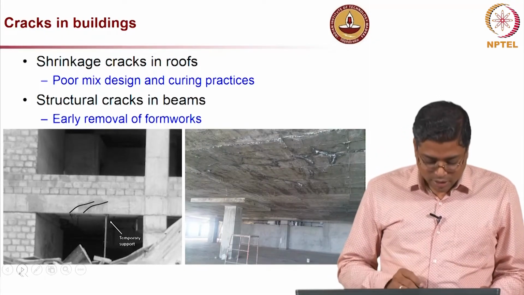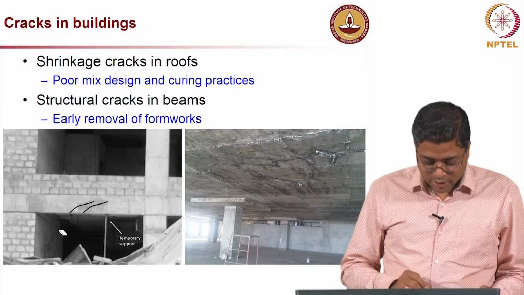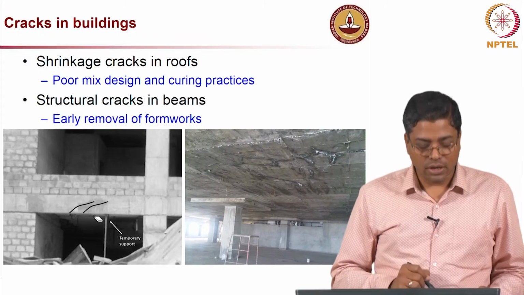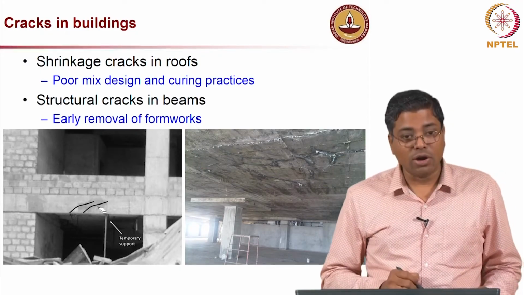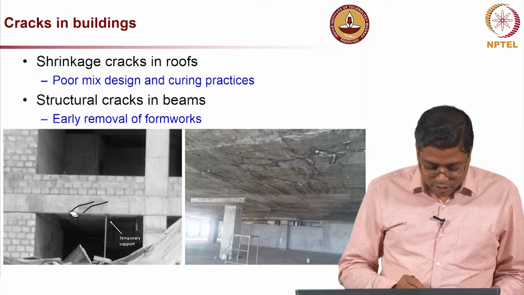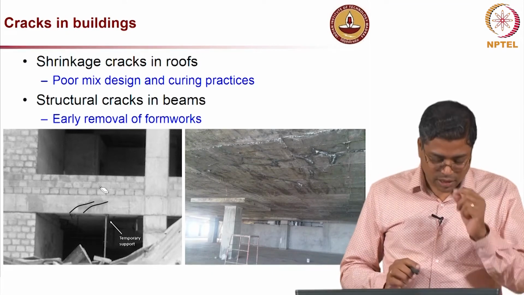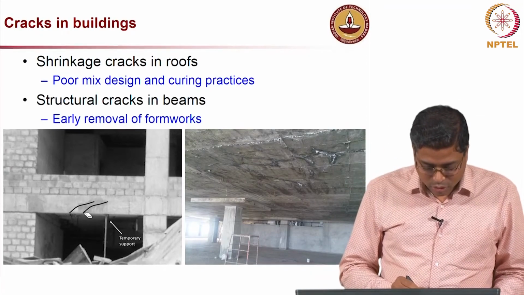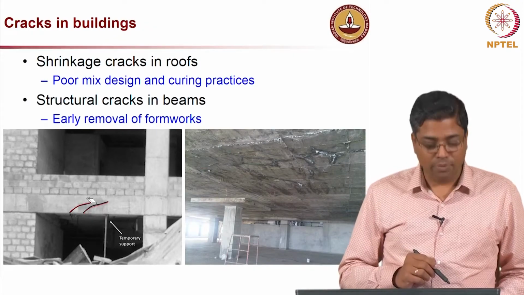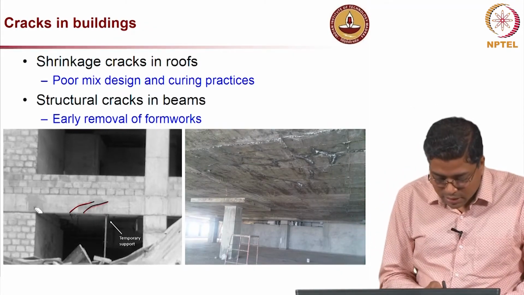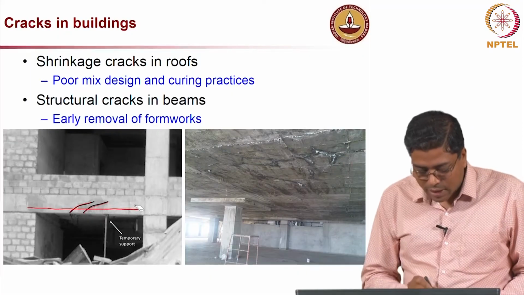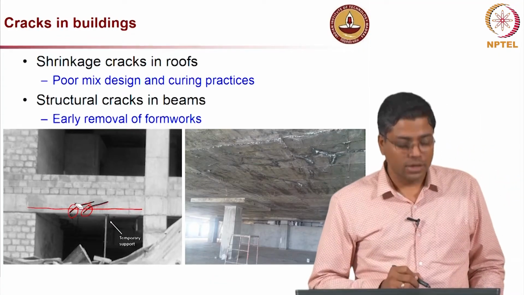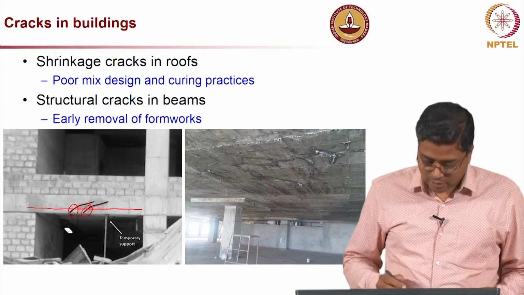This is a building. What happened in this structure, in the left side image, is that they removed the formwork earlier, before the concrete really attained the strength. I drew this black line here because it was a very thin hairline crack, just to show you there was a crack like this on this beam. Now, imagine that there is a rebar which goes like this, and that rebar will experience localized attack when it crosses the crack.